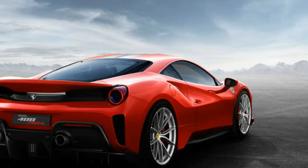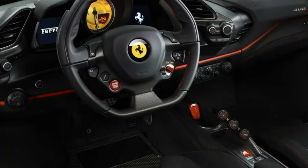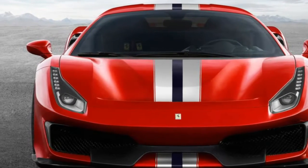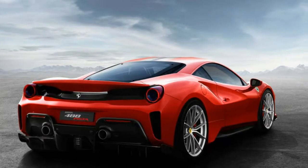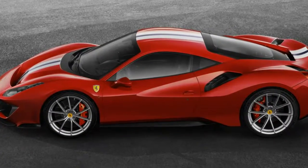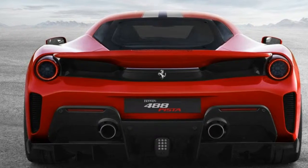Ferrari's security highlights let even beginners outwit the car's limits. Following the 430 Scuderia, 458 Speciale, and 488 Challenge comes Ferrari's most recent racing-inspired V8-powered machine: the 488 Pista, which will debut at Ferrari's Geneva Motor Show stand on Tuesday, March 6. The show opens to the public March 8 through 18. Ferrari touts its racing heritage for the Pista's performance, citing five World Endurance Championship GTE class manufacturers' titles.